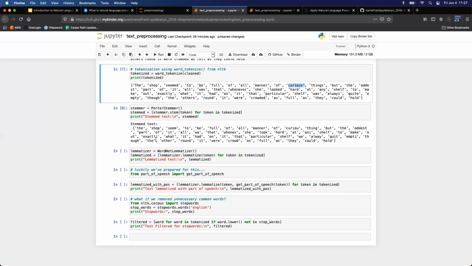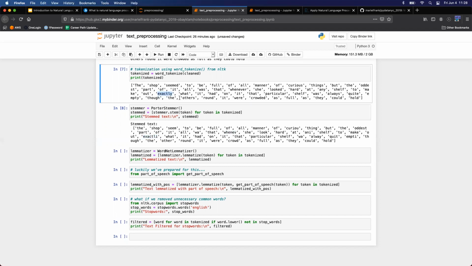We have whenev for whenever. We do have look for looked. We do have crowd for crowded. So we're starting to see some of these that it seems to be getting right, but then we have this weird one right here. We have exactly instead of exactly like this.